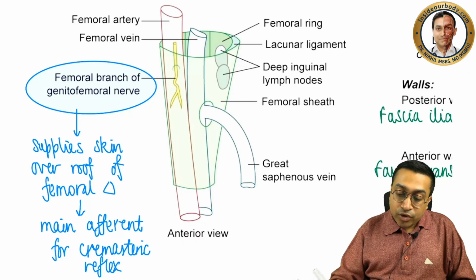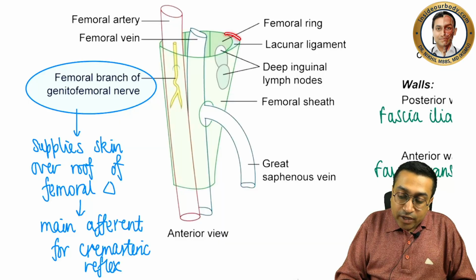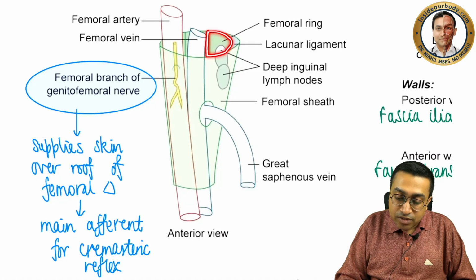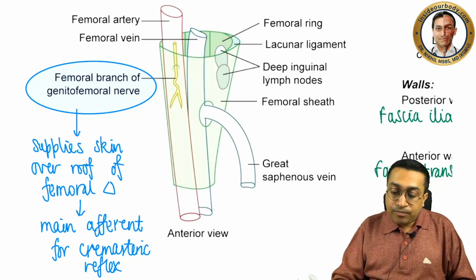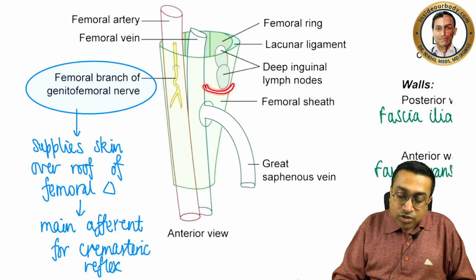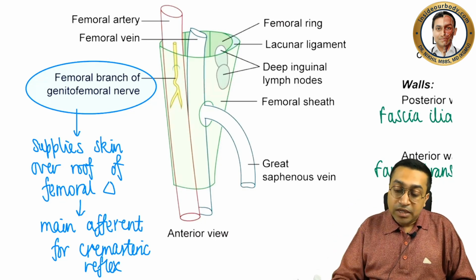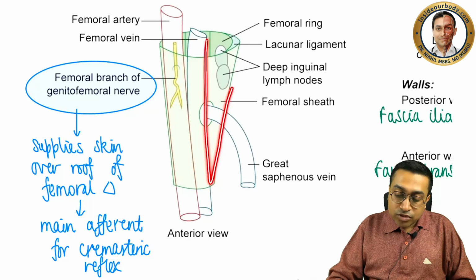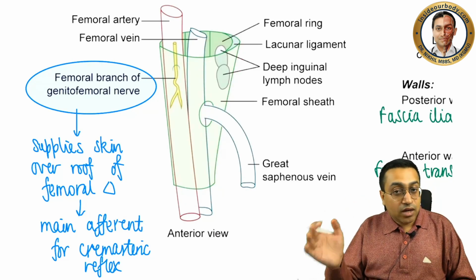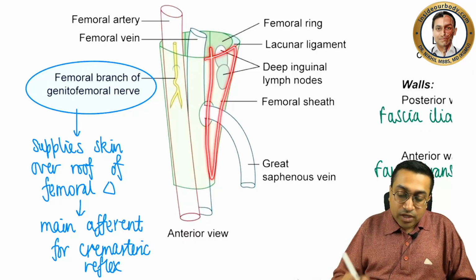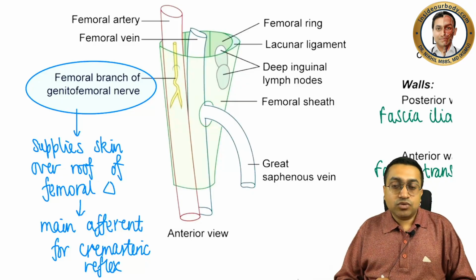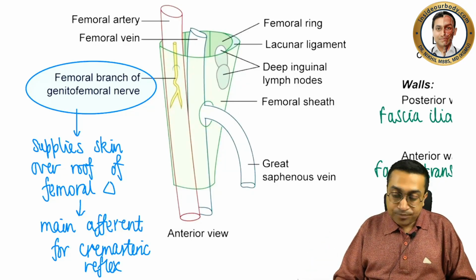Another concept which I want you to remember here: you can see the lacunar ligament, which we will discuss in the inguinal region, but you can see the ring. So this is the femoral ring which is overlying this part, on top of the medial most compartment. And this region, the medial most compartment, if you saw in 3D also, if you remember, that entire part in the medial most area was known as the femoral canal. So we have a femoral ring, we have a femoral canal, the medial most one, and we have the entire femoral sheath. So there are three terminologies to understand here.